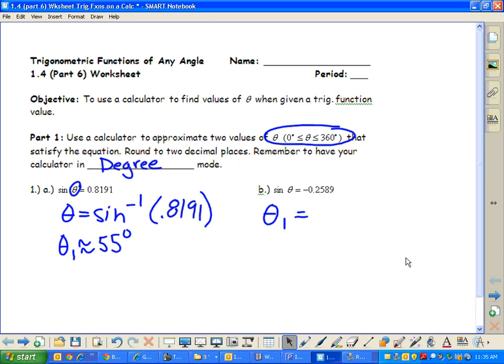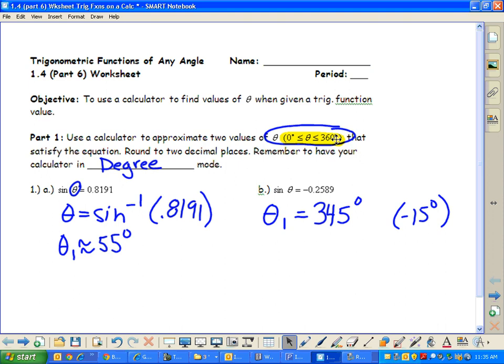If you look up here, are we allowed to get a negative if it's supposed to be between 0 and 360? No, so you have to find a coterminal angle. So 1 value of theta for this one is going to be what, Richard? Yep. So 345 is probably your best answer there, because negative 15 degrees isn't in our domain. So you can write yourself a little note there.